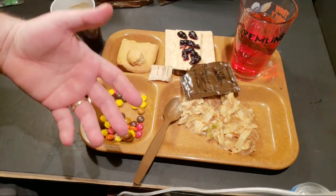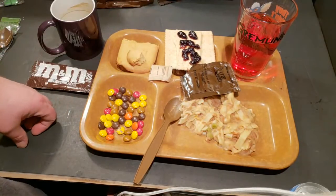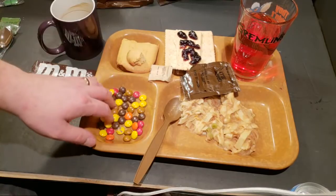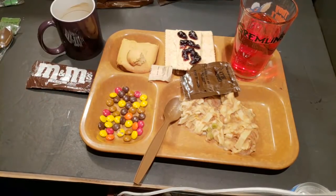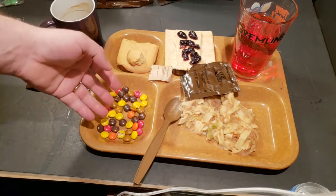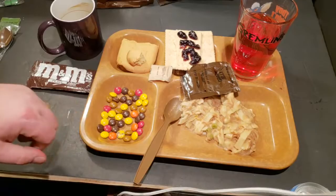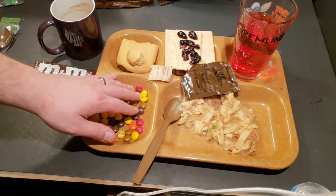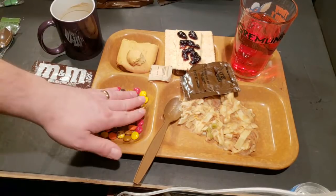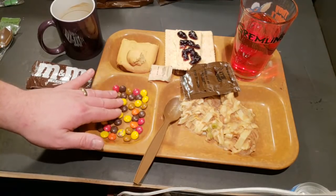The bad ones that I've had were just very, very heavily oxidized, and sometimes they even have a rancid flavor to them, rancid oils in the chocolate. They have a funky smell, and they don't look good either. I've had them completely separated, and the chocolate was so separated that it turned to dust. I ended up making a hot chocolate out of the dust one time. It wasn't very good because the chocolate had really oxidized and also just really had separated out.